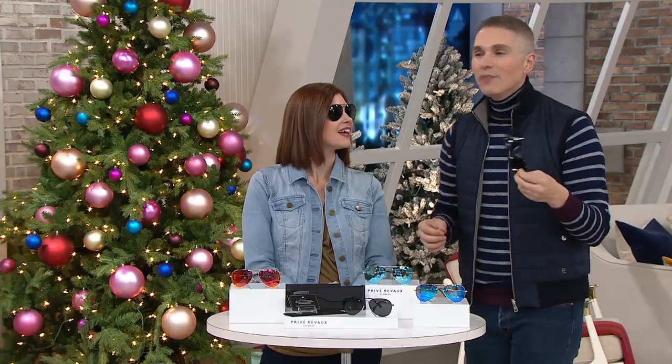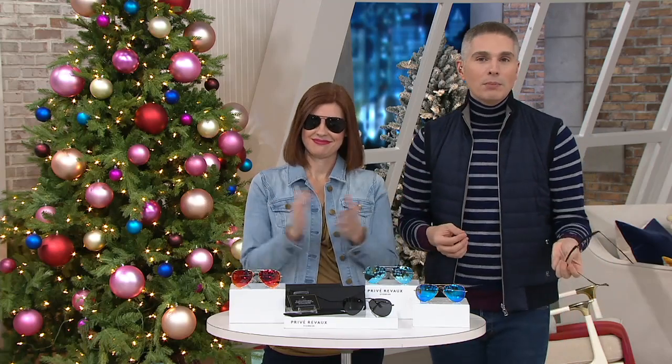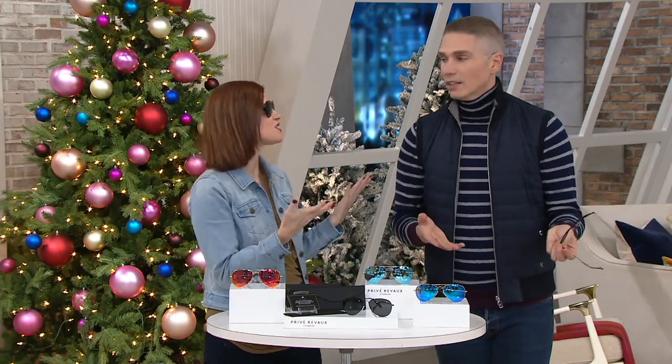And you know what? If I drop them, they were $17. But they're made so well, too. They're really durable. They're scratch resistant. They do have all those high quality features. But to your point, if you lose them also, because we lose glasses, I know I've done it. We've all lost those really expensive glasses and then you're kicking yourself. You don't have to do that here. And you can buy multiple colors, which is really fun.